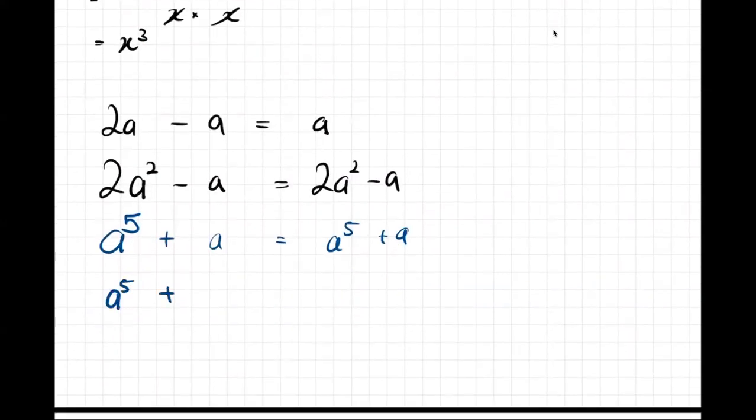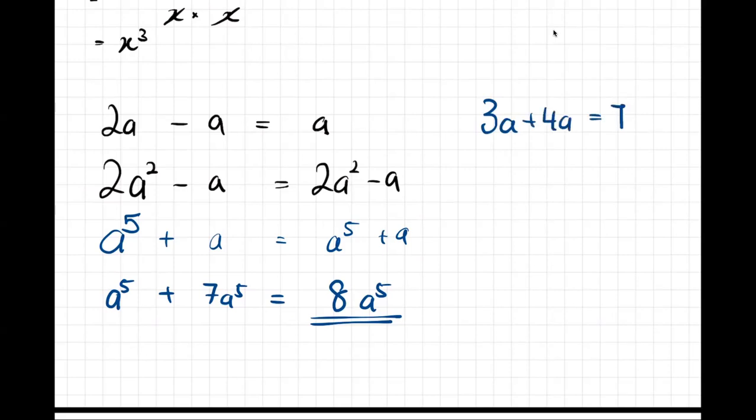a to the power of 5 plus 7a to the power of 5, then yes, you can write 8a to the power of 5 because they have the same power. This is just a quick recap. Addition and subtraction, they must be the same power, then you can solve it. If they are not, then you must leave it as it is. So for example, 3a plus 4a, you can get 7a. This is correct. But if it is 3a squared plus 4a cubed, you cannot do anything to it, and you just have to let it be. The only thing that you can do is rearrange it according to the power if you want to. If you don't want to, it's fine as well. All right.